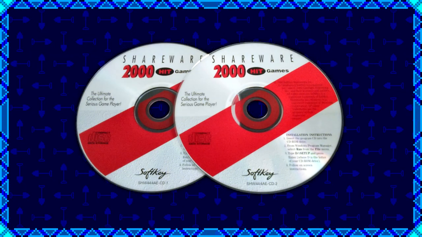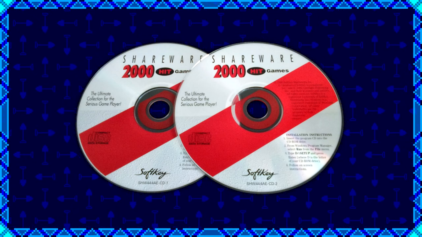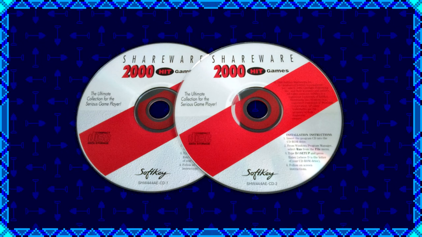Our dig team is currently excavating the Softkey Shareware 2000 Hit Games 2CD collection. You can find a link in the video description listing the entire directory structure of this archive.